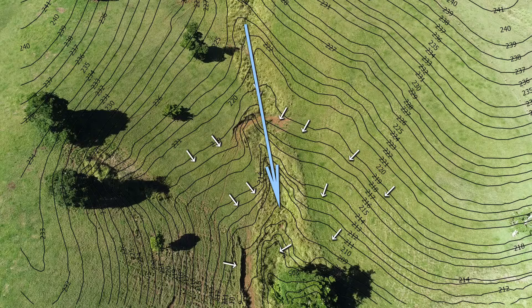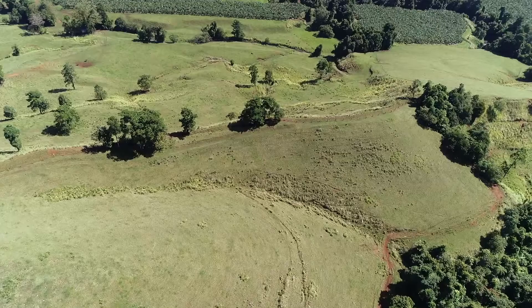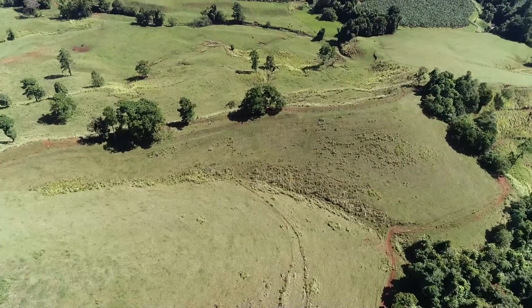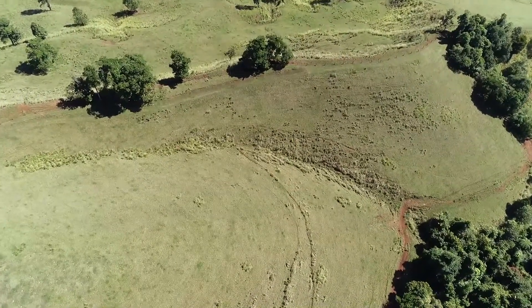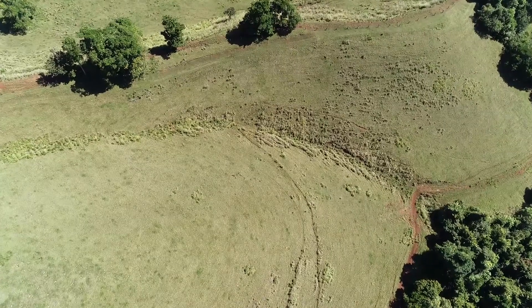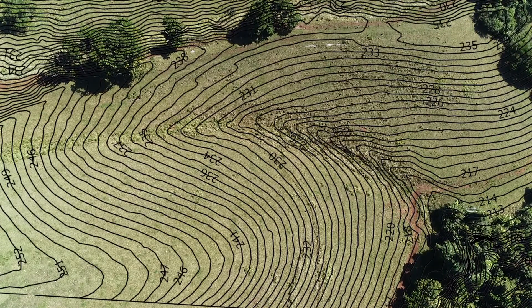A drainage pattern can be developed by drawing lines pointing downhill at right angles to the contour lines. These lines will converge on the drainage line. At first glance ridges and drainage lines can look very similar; however, both represent different landforms. If you look at the feature running across the middle of this shot and you imagined yourself walking from A to B, you'd start at a height of 233, walk down to 225, and then back up the hill to 233 on the other side — so you can see that it is a gully. The lower point in the crossing is a part of a drainage line.